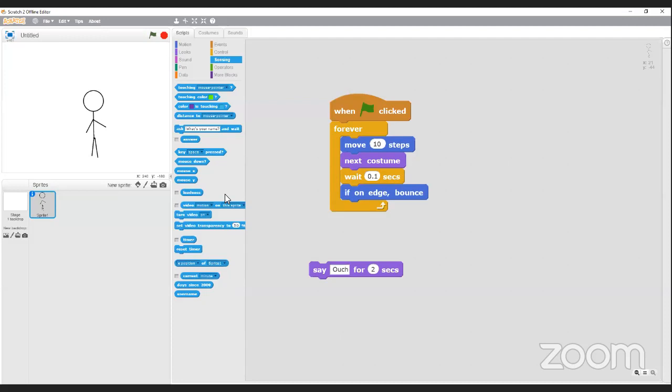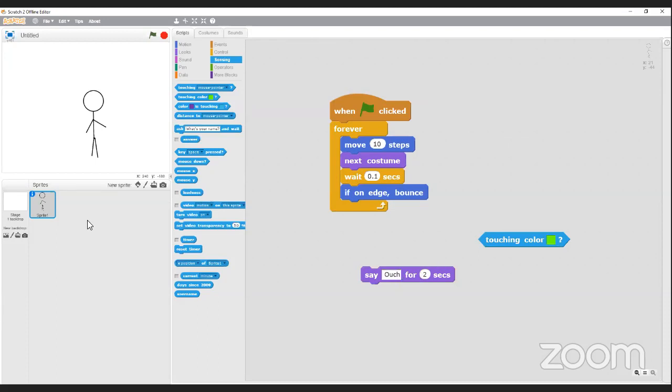It's going to be a little bit more complicated than that because we need to basically figure out its exact location before we can do that. But you can put this in where you can say ouch. I'm just thinking of an easy way for us to do this quickly. If touching... okay, then we can do this. We can say that if he's touching some color, then it's going to say ouch. That's one way that we can do it.